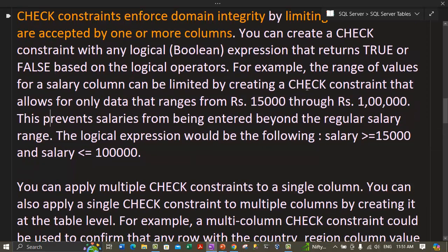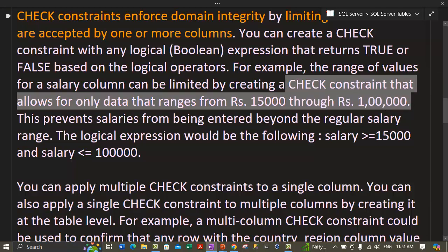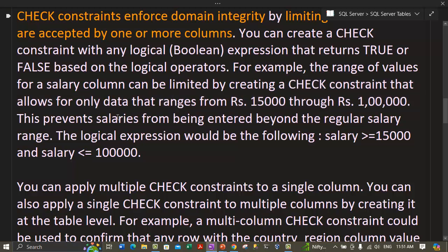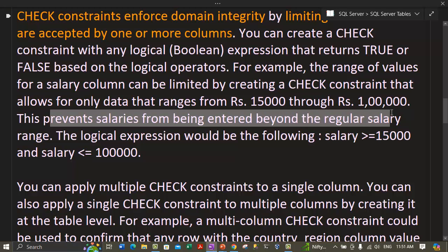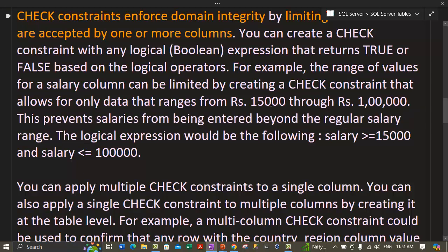This prevents salary from being entered beyond a regular salary range. If we define such a check constraint, we cannot add any values beyond those boundaries, the lower bound and the upper bound.